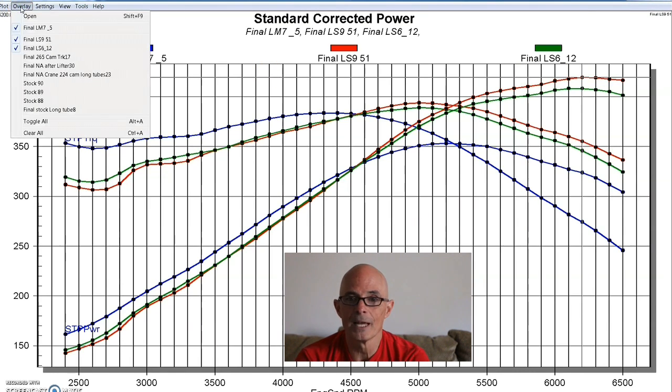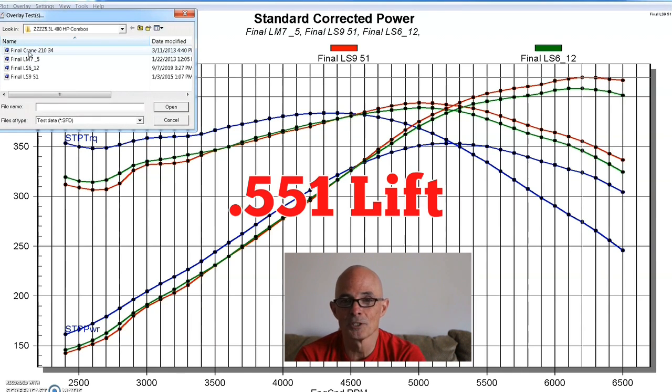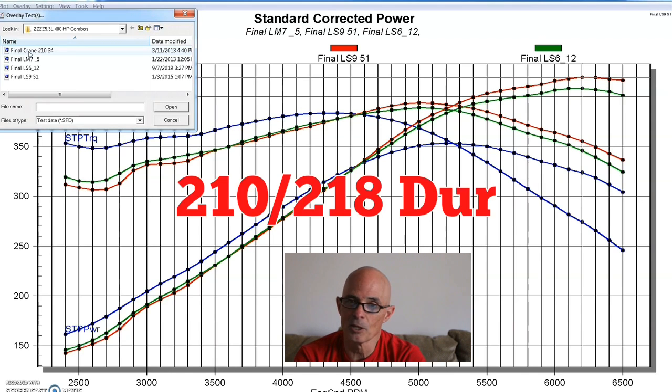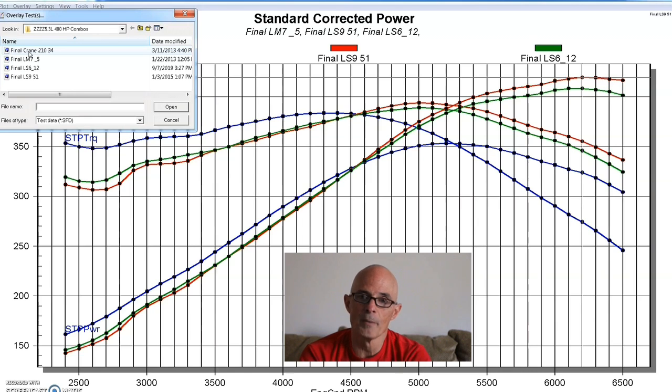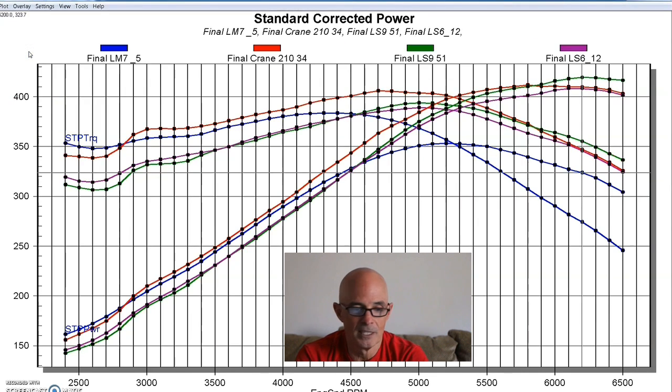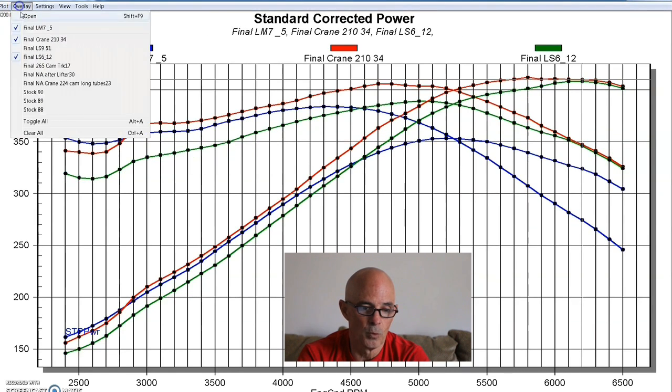The LS9 cam makes a little bit more than the LS6 does, loses more down at the very bottom. But it's more than a 400 horsepower cam, if you want to put that in. That one actually made 419, so it's certainly possible. But the thing that I don't like about those cam choices is that you lose so much power down low. And I don't think that that's a good combination. I'll show you what a good camshaft is that makes 400 horsepower. This one was a Crane 210, I'm calling it. I'll put the specs up here so you guys can take a look and see what the specs are. But you can do this with lots of different camshafts.